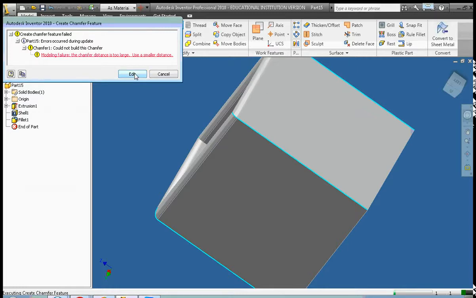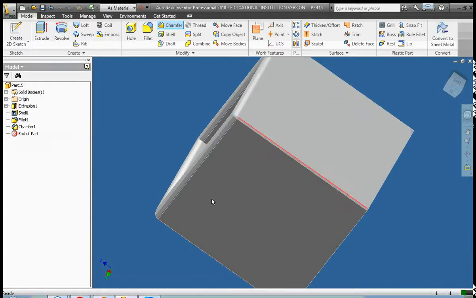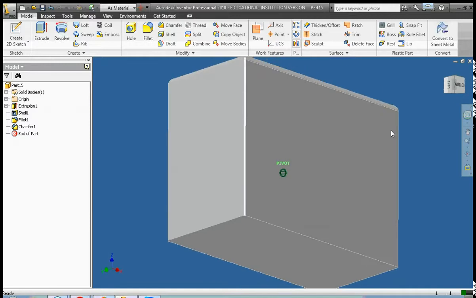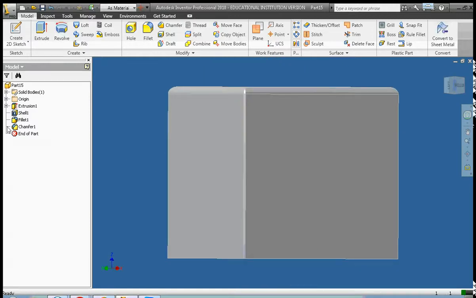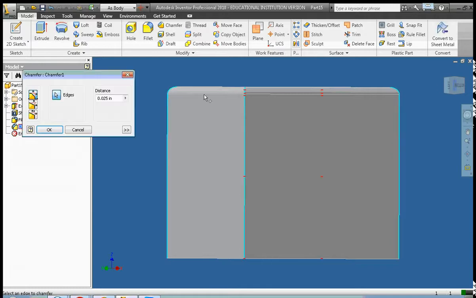Okay. And there we have it. It chamfered off just the slightest bit off those edges. Let's say that I wanted to chamfer just a little bit more, though. We could right click to edit feature, and we could increase, let's say to 0.05. Click OK. And you see there we have just a little bit more of a chamfer on those edges. You can really see it when I turn it like this. Okay, so there's a box with a fillet and chamfer.